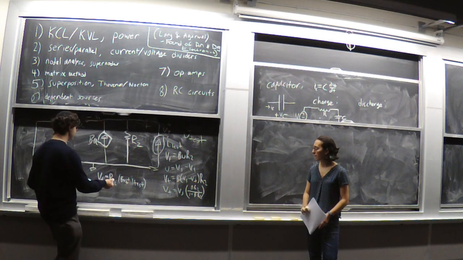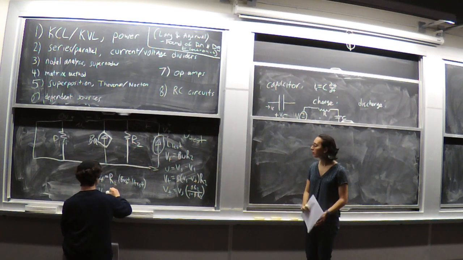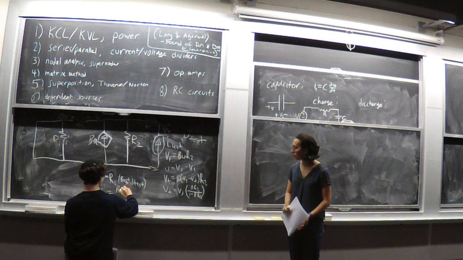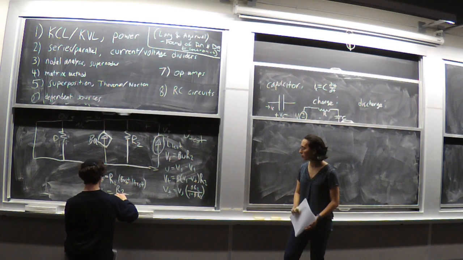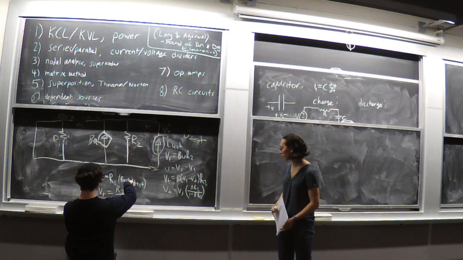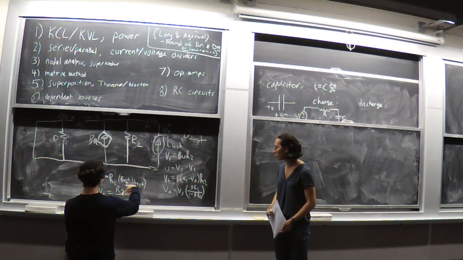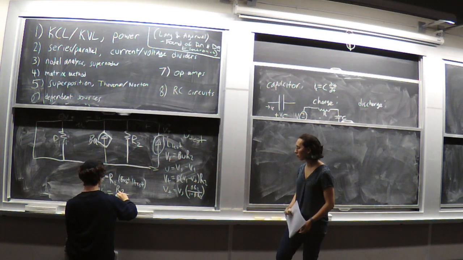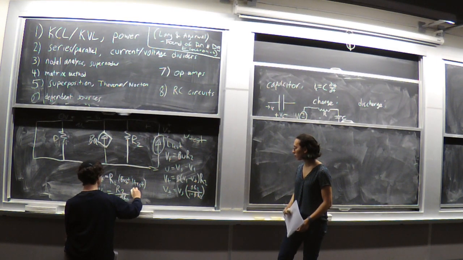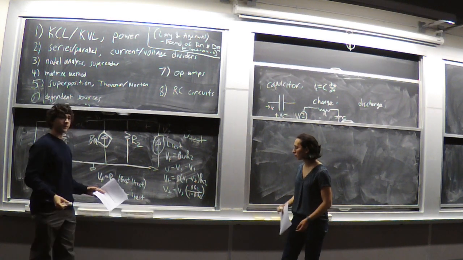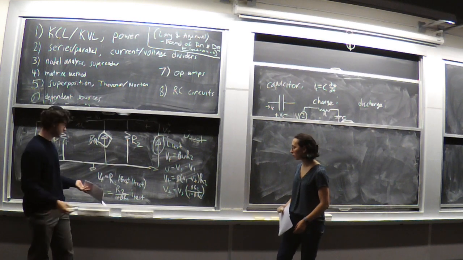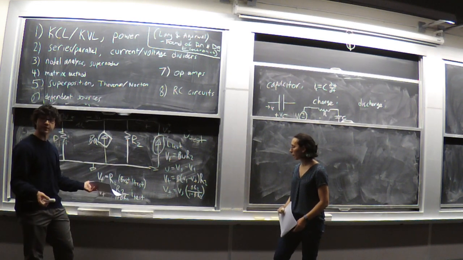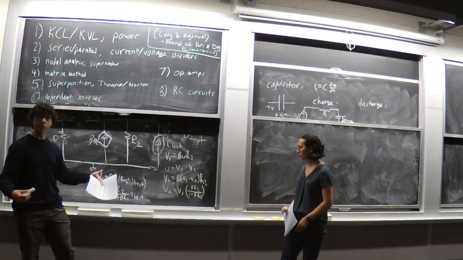Then if we rearrange, we get that VT equals R2 over R2 minus B. But this was multiplied, right? So when we move that across, we're going to have 1 plus B R2 times I test. And if we wanted to figure out what the Thevenin resistance is, it's just V test over I test. So the Thevenin resistance of this circuit is R2 over 1 plus BR2.